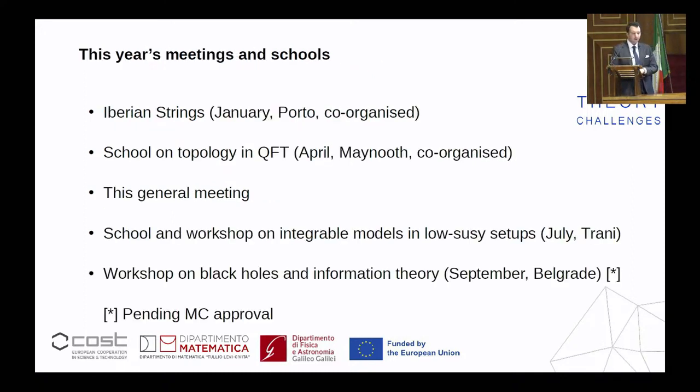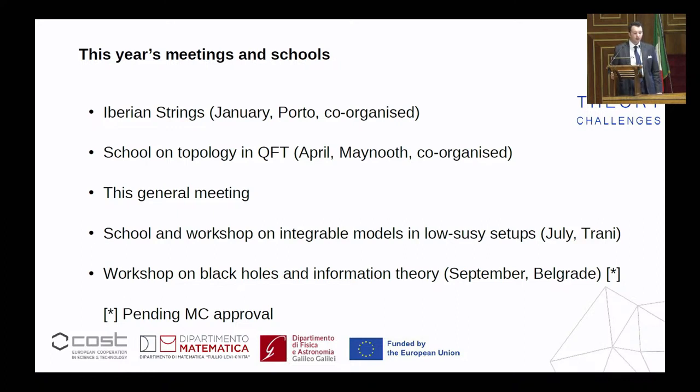In our case, we have set up a number of these events. The very first event for our action was Iberian Strings, and many of you know that this is a conference that has existed for a while. And of course, what we did here was to co-organize it. The conference was going to take place anyway, but we helped out by giving a little bit of support, which allowed us to support more young participants and to make the conference even more inclusive. So this is one way in which we support meetings.